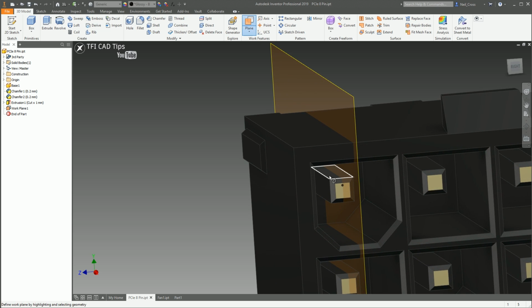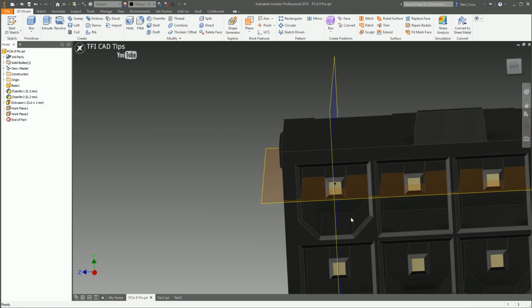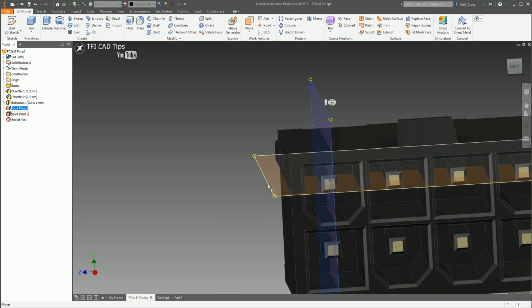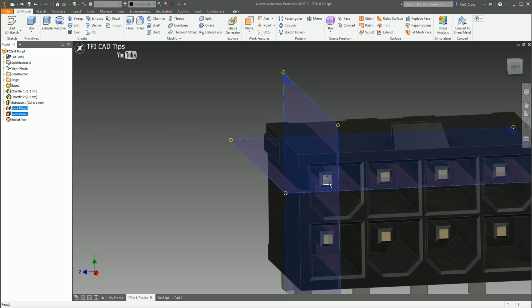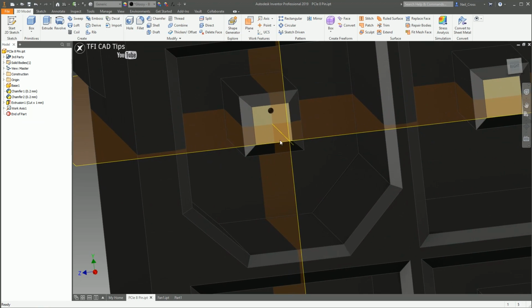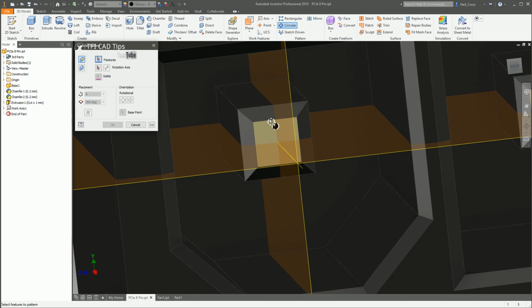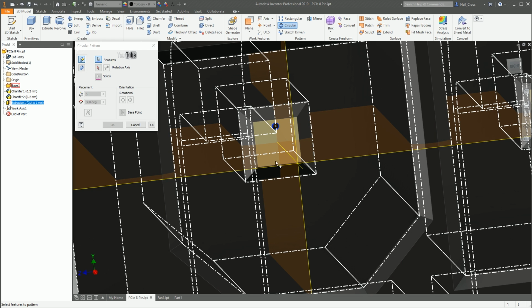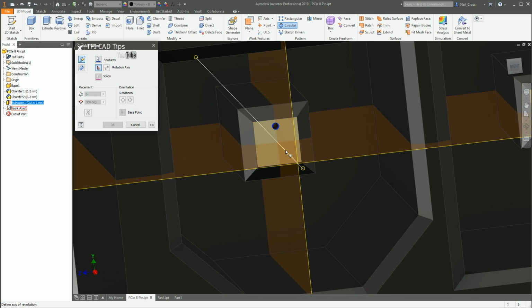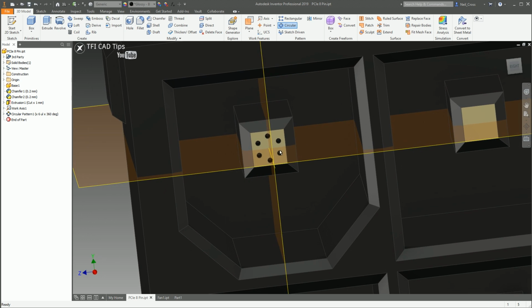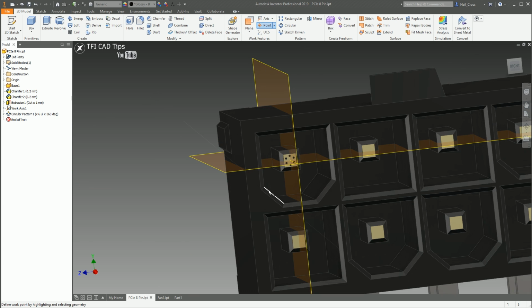Then I could create another plane through those 2 faces there. And then where these 2 planes meet, going through there, I want an axis. So you'd say, give me an axis between that plane and that plane. And then that is essentially the center of that face. And then using pattern tools, we can create a pattern of that hole around that axis. So that's an example of where you could use planes to make an axis and then use the axis for a pattern. So that's an axis, and then a point.